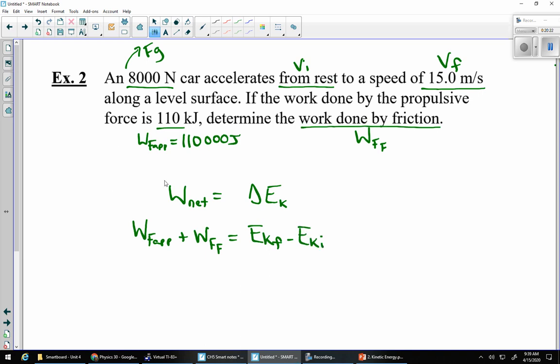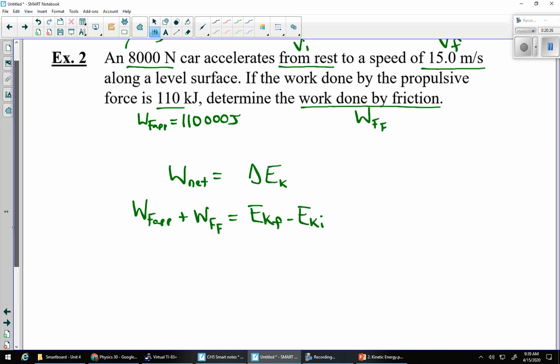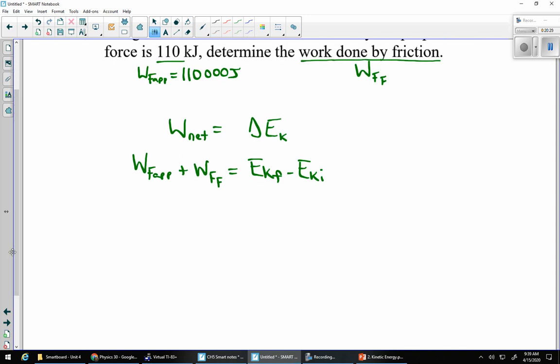So all of a sudden, this doesn't look quite as daunting. So just kind of thinking our way through with this, if it starts from rest, do I have any initial kinetic energy? If it starts from rest, 0.5 mv squared, the whole thing is just equal to 0. So we can kind of cross that one off right off the bat. Now I'm looking for my work done by force of friction. I'm adding my work done by the applied force to it.